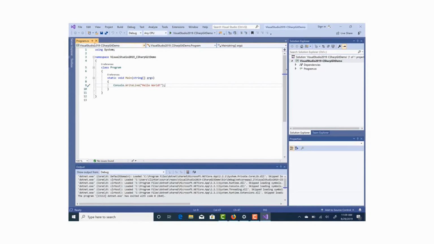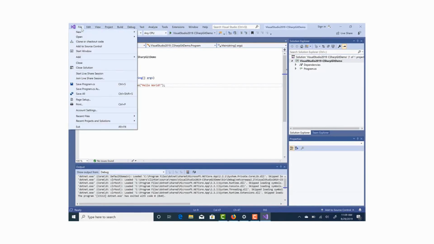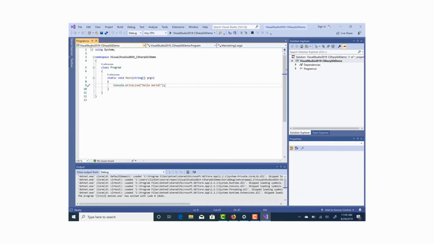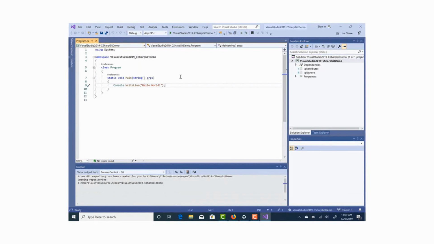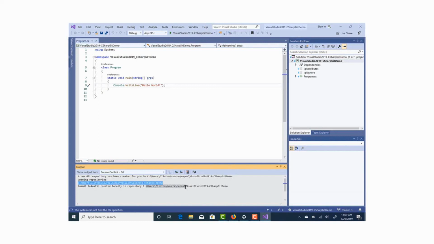The first thing that you want to do is add it to your local Git repository. So that's where you click on File and it says Add to Source Control. So you click on that, and by doing that, some things happen, right? So it takes the files and it creates a local repository here, and it makes a commit to the local repository, and the default is in the path of your repository.